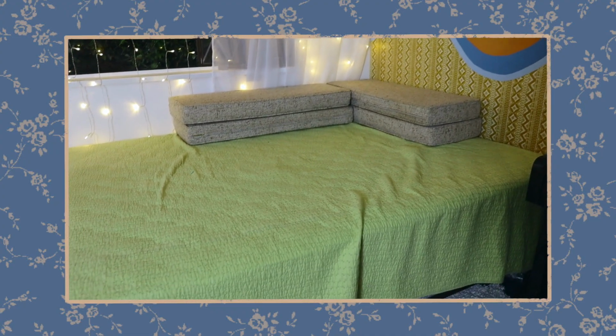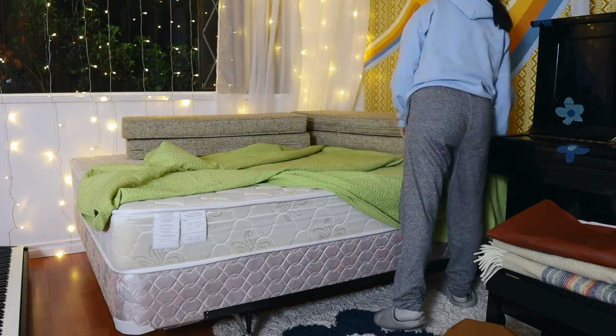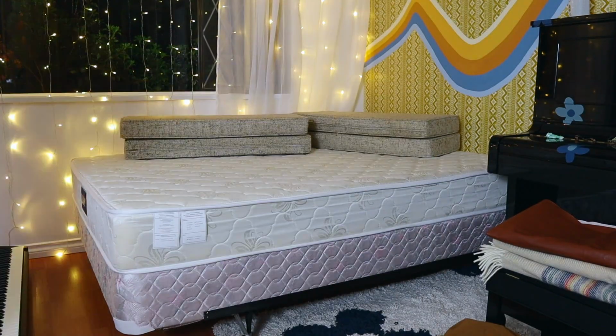I am now sitting in the parking lot of my local thrift store because I'm trying to find some pieces for the bed slash what I'm trying to transform into the couch. Right now there's just this green fabric lying on top of it and it just doesn't match, and I want to try to go for one of the colors that's on the wall slash on the carpet or just in the room already. Ideally I want to find some kind of mustard yellow or leather looking thing. I tried searching online on Amazon for a mustard yellow bedsheet, but no avail. So hopefully I'll have some better luck in here.